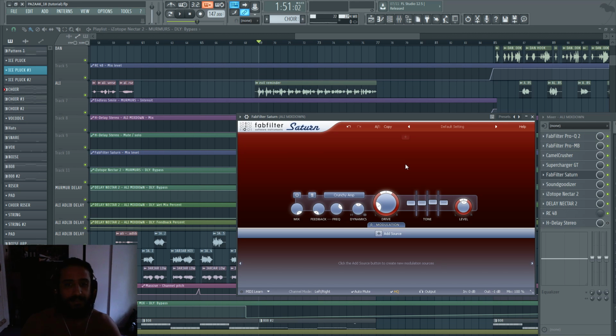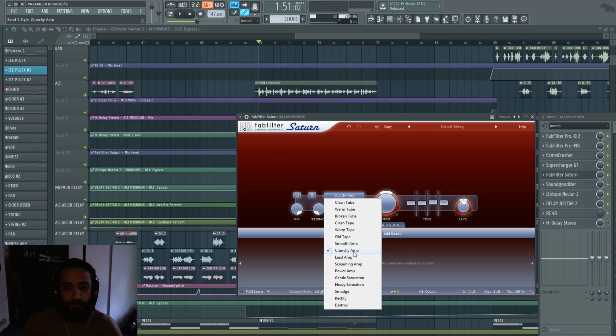Fabfilter Saturn is a saturating VST, very complex, multi-band, with a lot of different material you can process with it. I've used it on bass, 808s, vocals, anything that you really want to saturate and increase the harmonic content, and even just for experimentation. Yesterday I was trying to make a pod racer type of sound, and I was experimenting with the different modes, which we'll talk about in a moment. You can get some really cool effects.